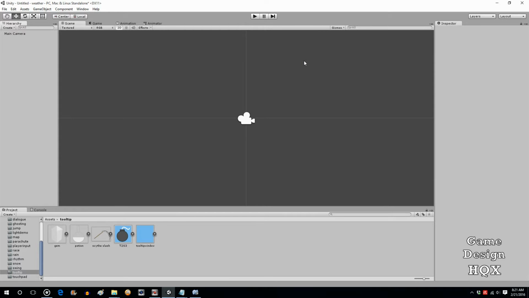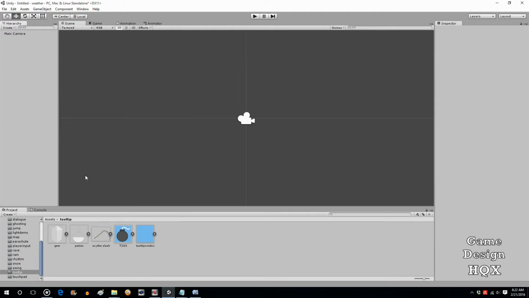So in a lot of games, if a player points their mouse at an object, like say in an MMO, you're in your inventory and you point at an object, a pop-up window will usually appear giving a description in place. Or maybe in the older RPGs, if you select an object, then maybe at the bottom of the screen or at the top of the screen in a predefined area, a description will appear. We will look at how to do that today.